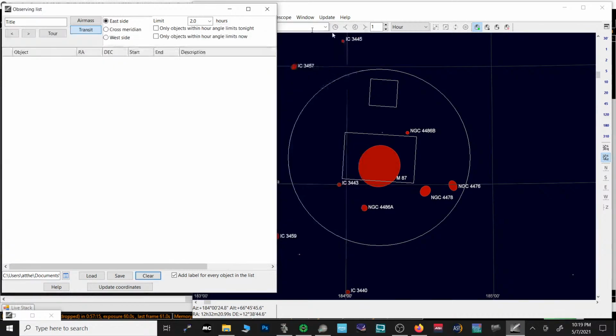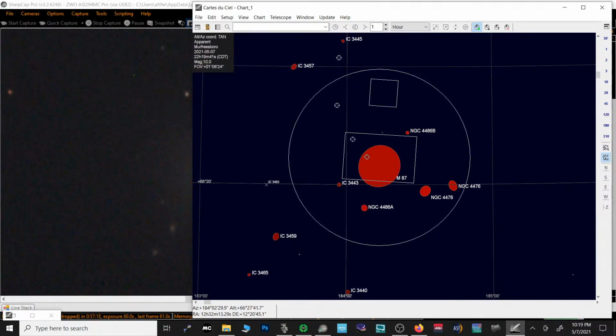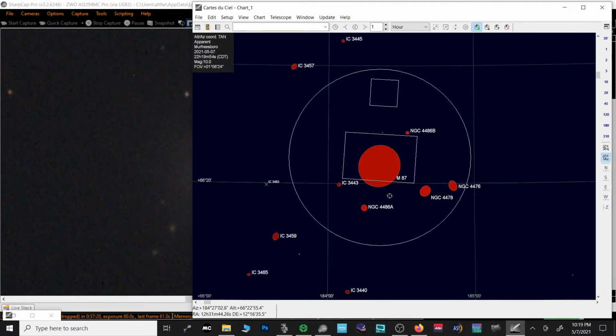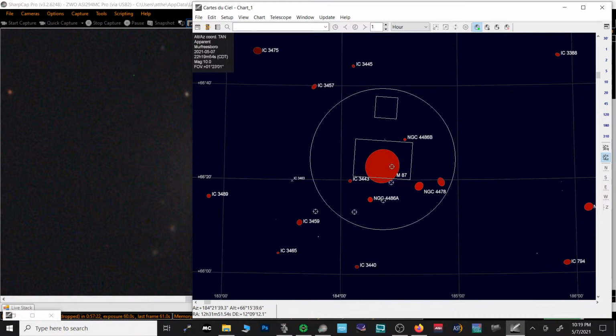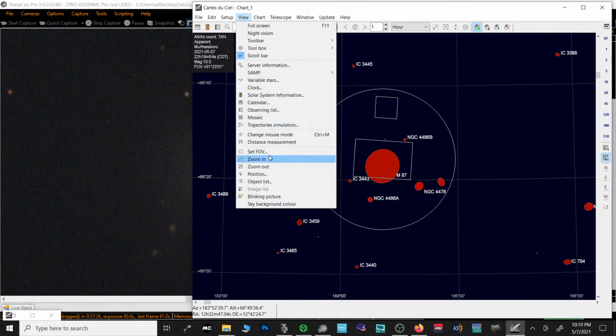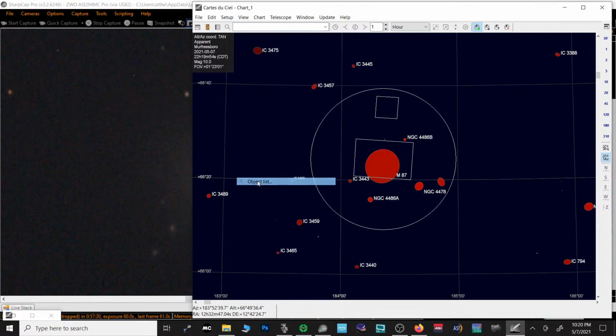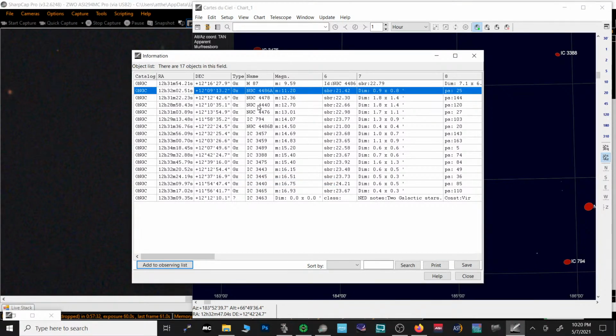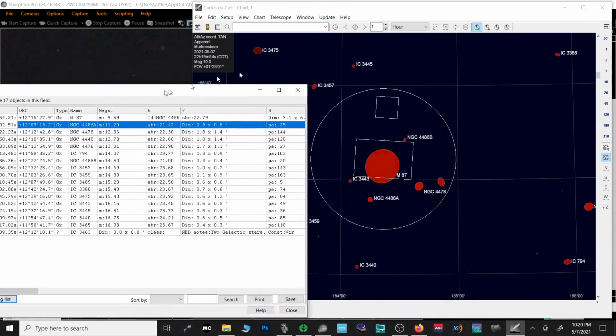What we're doing is we're getting a field of view set up here, and we are saying, okay, show me the objects in this field of view that I'm seeing. The program generates this whole list. So these are all of the objects that are in this entire field of view that we're seeing.